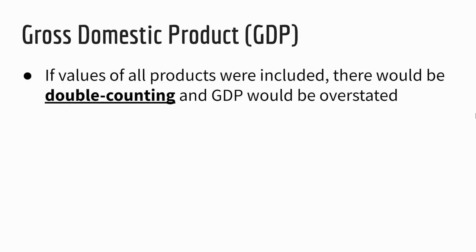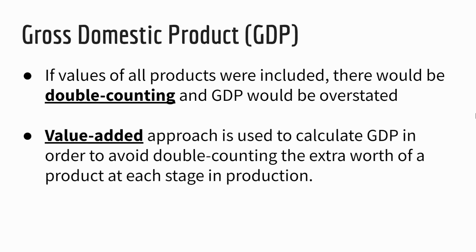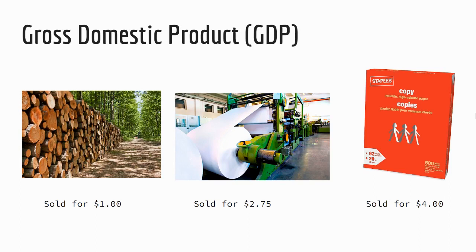As I said, we don't include those intermediaries because what would result is that our GDP would end up looking too big because things would be double counted. And so we use what's called a value added approach. So we're going to start by looking at photocopy paper. A few of the times that things are sold in the process of creating just blank white or colored photocopy paper, there is going to be some sort of logging efforts, and there is going to be wood that would be sold to a manufacturing plant.